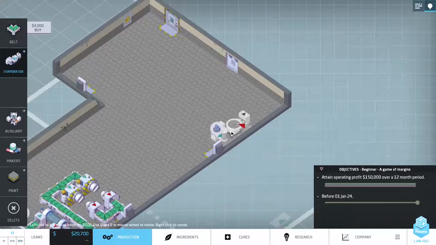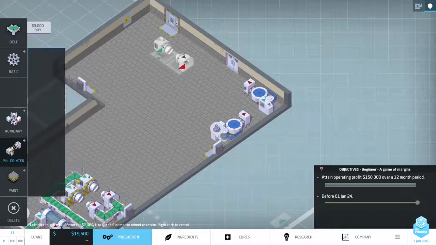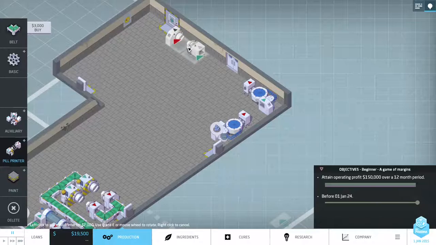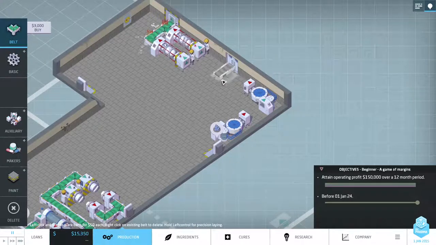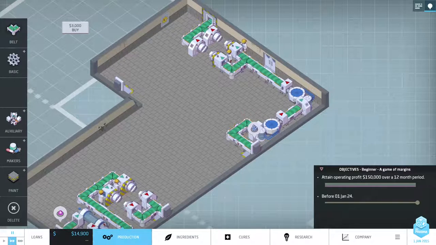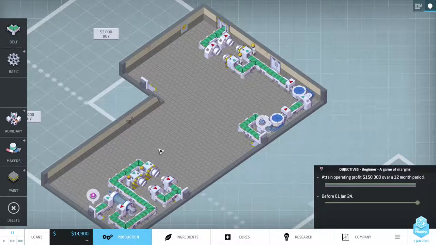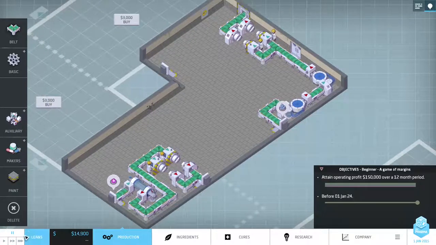So we need one evaporator here. We'll do another one there, and that actually lines up kind of nice. And then we'll do a pair of pill printers down here by the output port. And then there's that, and there's that, and there's that, and there's that. Okay, cool. So both those drugs should be somewhat viable and valid. I don't like their concentrations, but, you know, we gotta start somewhere. Anyways, go!